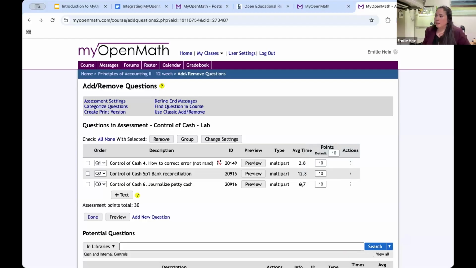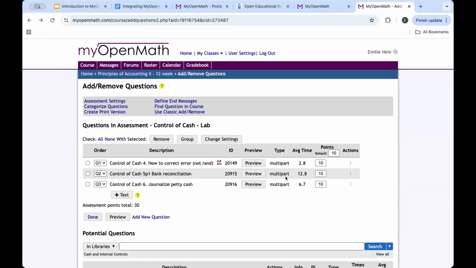I will say that this data is going to be gone the instant you make a copy of that question, because now it's a new question and there's no data on it. So if you're wondering, oh, there was a 12.8 and now it's gone, this is because now you've created a new question, and there's no data on how long students have taken to answer that question.